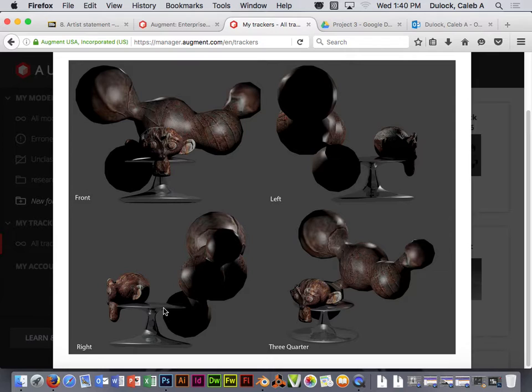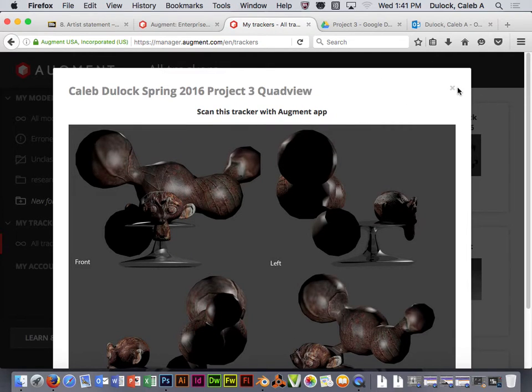And if the model pulls up in the correct orientation, which if I'm looking at it like this, when my model pulls up, it should be standing up straight in front of me, facing towards me at this angle if I scan it on my screen. That's the correct orientation for the model, standing up and facing towards you. It should not be protruding off of or standing on top of the print, so to speak, but the print should act like a back wall. And if all of that looks great, then you're good to go.